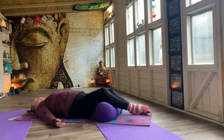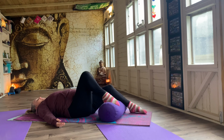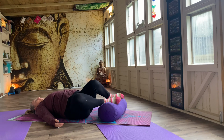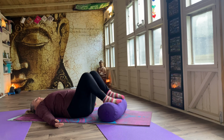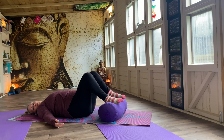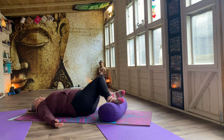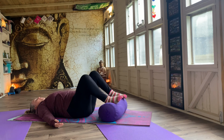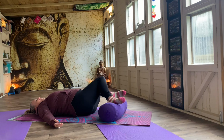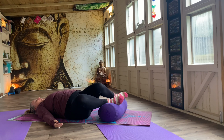And then let's just bring the feet onto either the bolster or you can have them on the floor. We're just going to do some windscreen wipers, so just gently with breath, just letting the knees roll from side to side, massaging that lower back into the ground, and just really close your eyes and just let this happen. Really unwinding that lower back.